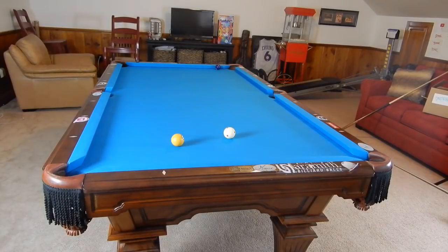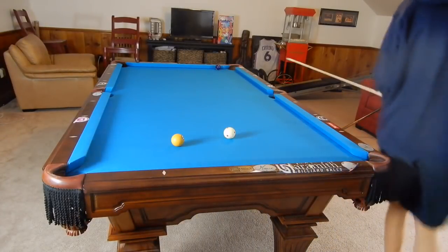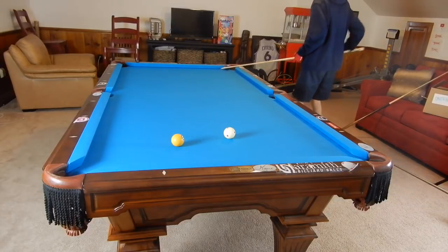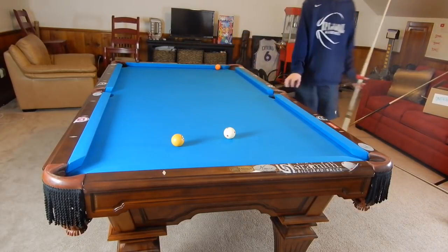Hey guys, I'm Jane Dupree, and today I will be talking to you about using side spin and backspin together in the same shot. I'll replace the 4 with the 5 because the 5 is brighter.